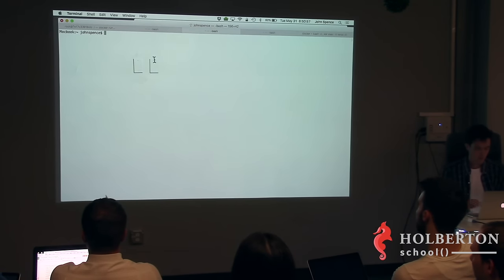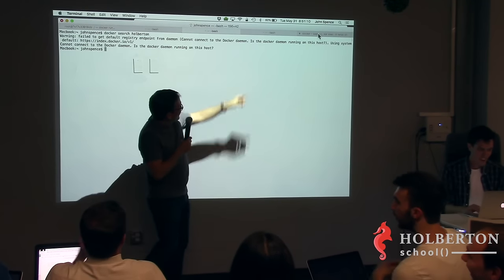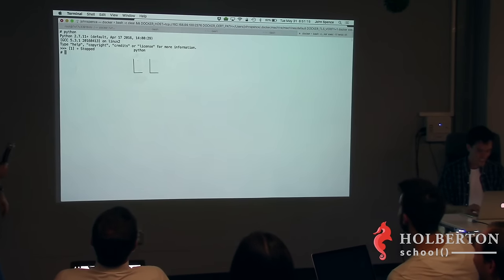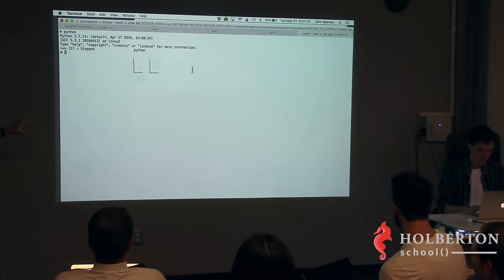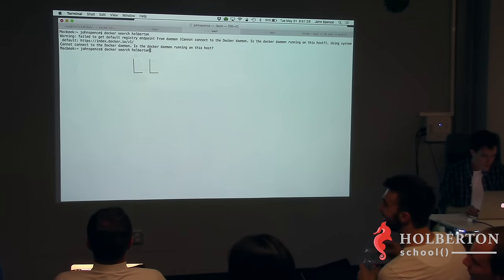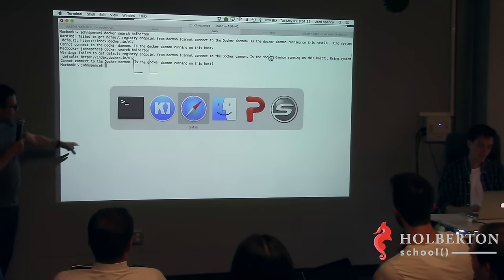So you can do Docker search, Docker search Holberton, for instance. There's a problem with your guys' software. You're not going to Seattle, we were so close. So we exit here, or go to that Windows and get the eval statement. It's open source, so it's all of our software. No, it's just for case max. Oh, right. Yeah, toggle over to Safari.